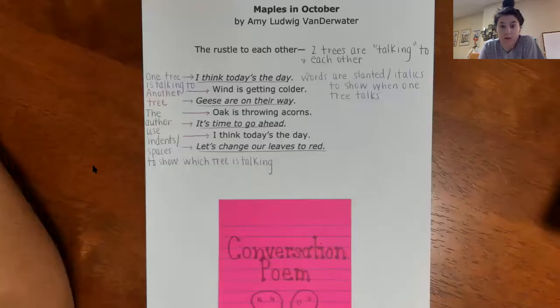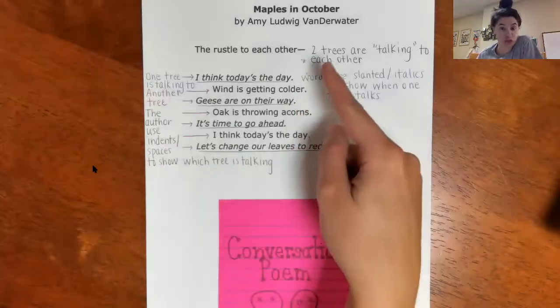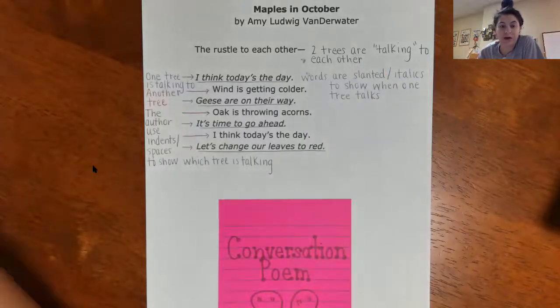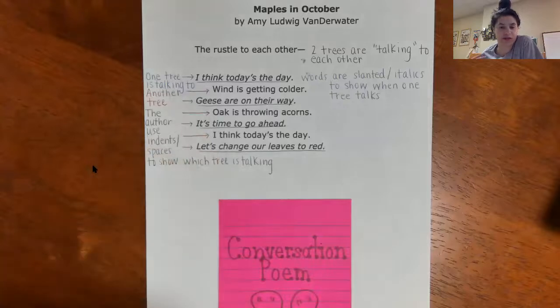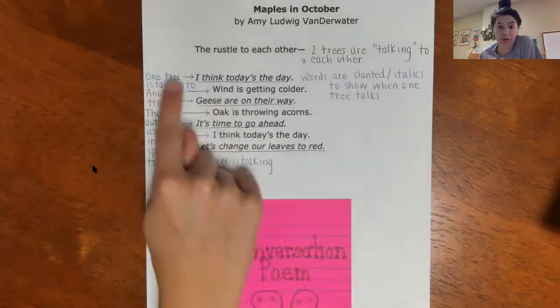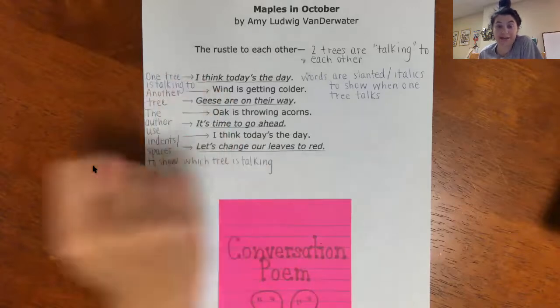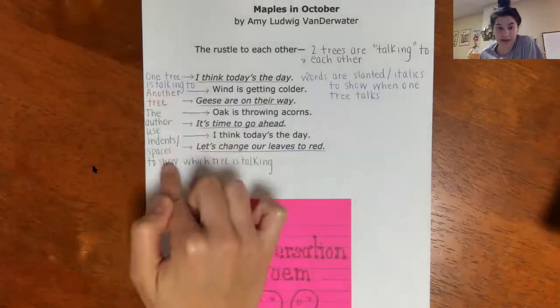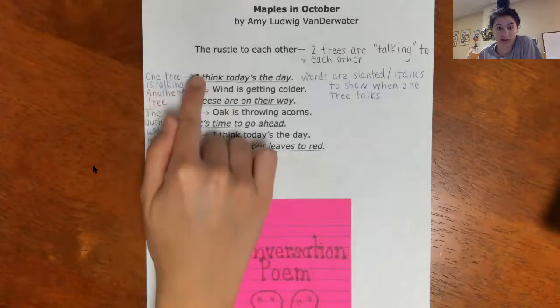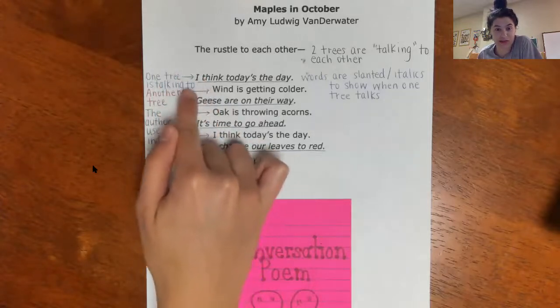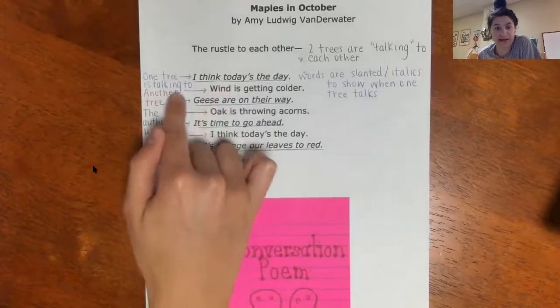Okay, and now what I noticed during this poem is it was two trees that are talking to each other, right? Not really talking, but the poet made it sound that way. And things that I noticed in this author's conversation poem that you can use when you write yours. We have, one tree's talking to another, and you can tell this by the way the author made the little indents or spaces, right? So the first tree talks because the line begins here, right? And then the second tree talks, she gives a few spaces, and now it's the second tree's turn, right?